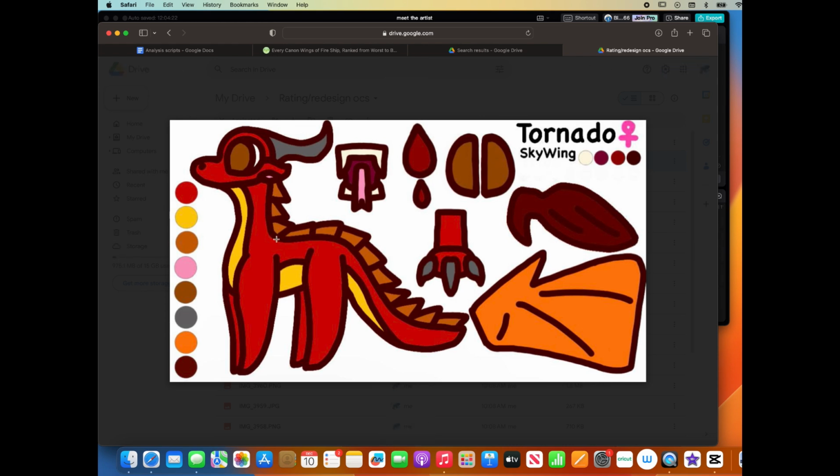I kind of like sticking to one color over the other, and I just think a darker red would be nice. Again, add a fade like an ombre, maybe even a yellow at the wings. Yellow at the wings will look gorgeous. Or the talons. The tail is another optimized place. The head. The eyes could probably be a darker brown or a yellow to make the yellow pop out. Something like that. It's already such a cute design and super simplistic. And simplistic designs are always very cute. But if you wanted to make it a little more unique, you could definitely add some orange along here.